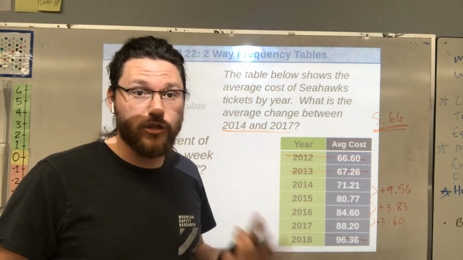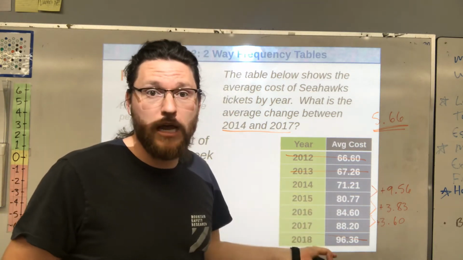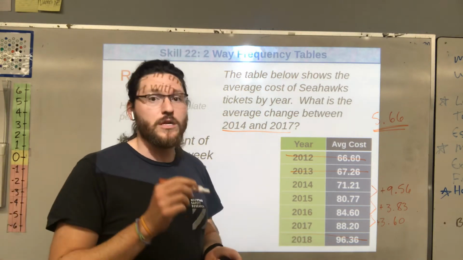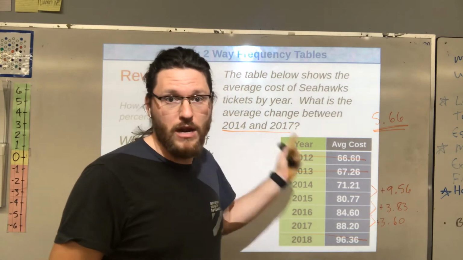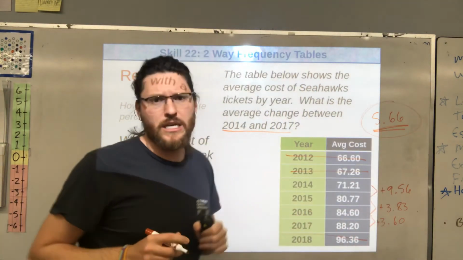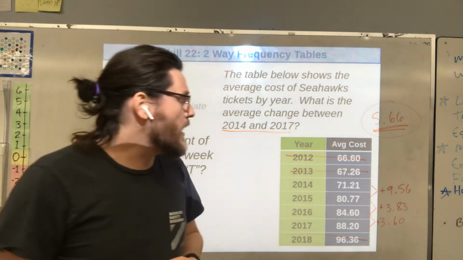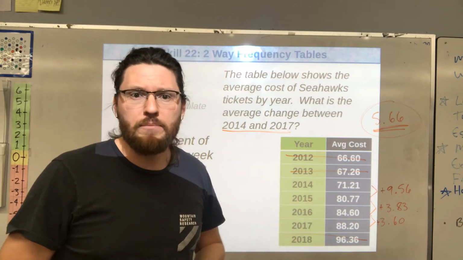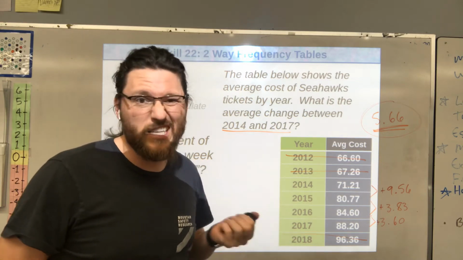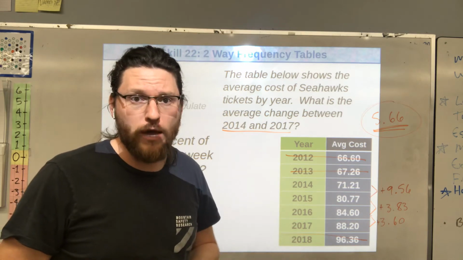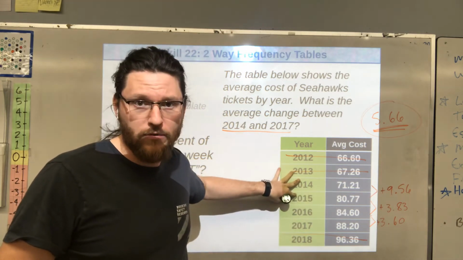If we want to find the change, great, we're done, right? We found the change for each one of those years. But average change asks us to take those values and basically just find the mean, right? Add them together, divide by how many. You end up with 5.66333333. So basically what that's saying is that on average, between 2014 and 2017, tickets went up about $5.65 each year. Okay, average change, hopefully that one is familiar.